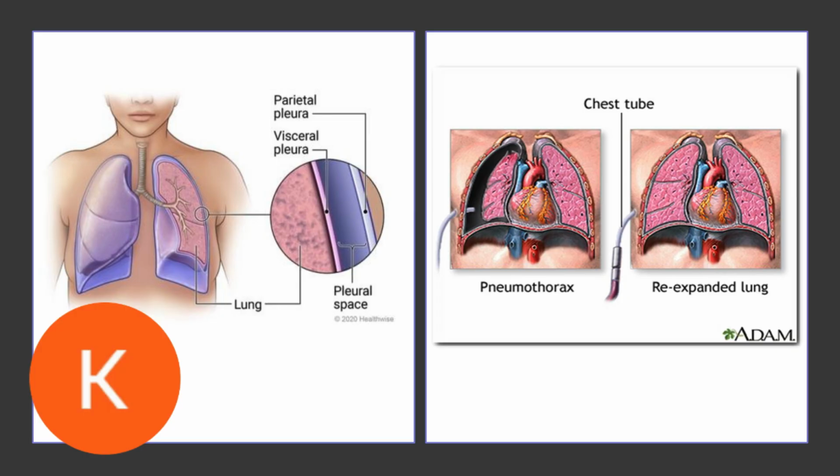How they fix this medically is they place a chest tube. A chest tube is inserted into the pleural space, and it helps to remove the air or fluid, and then it restores the negative pressure. Once the air is removed, the lung re-expands. The normal lung function is restored, and the pleural layers return to their normal relationship.